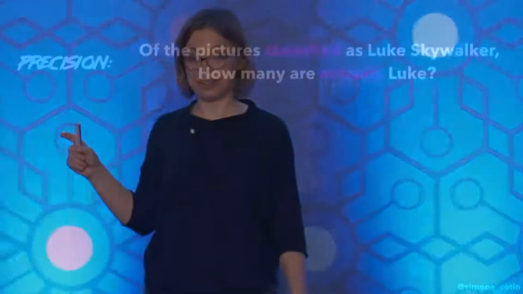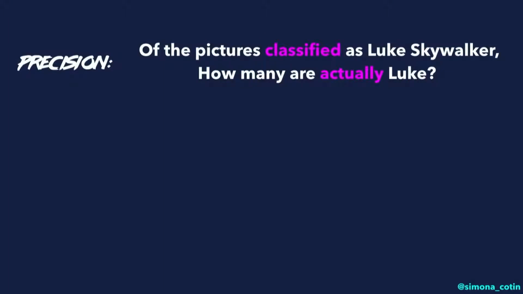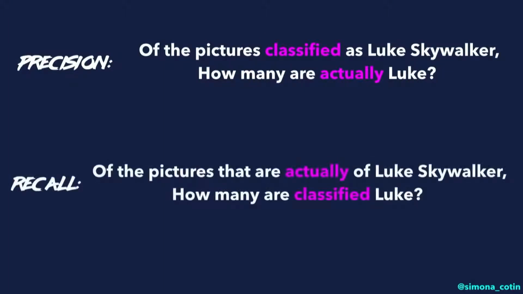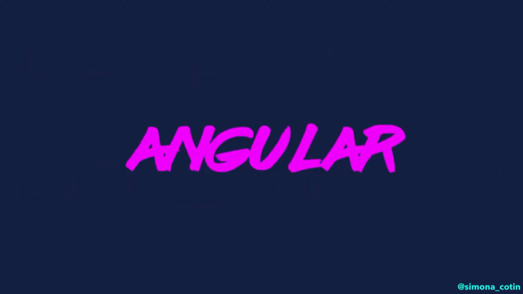I've also pre-recorded all these steps in case the internet is not OK with us. I'm just going to repeat this so that it makes sense. So precision: of the pictures that have been classified as Luke Skywalker, how many are actually Luke? And then recall: of the pictures that are actually of Luke Skywalker, how many are classified like Luke?